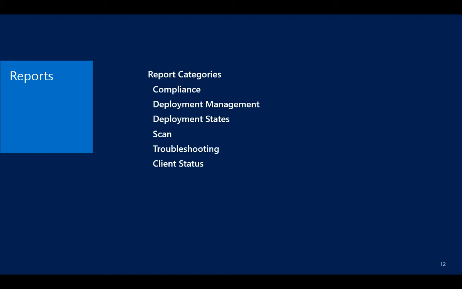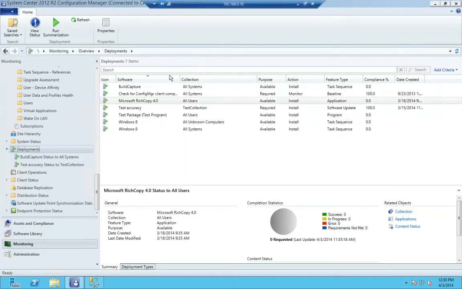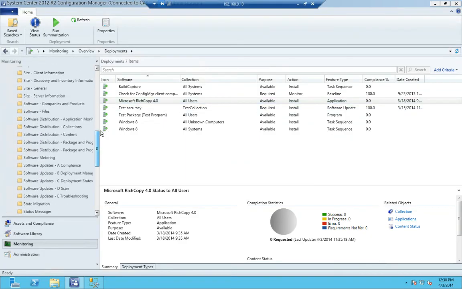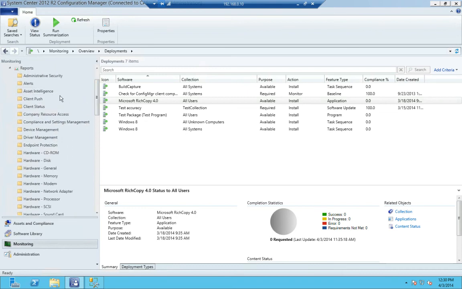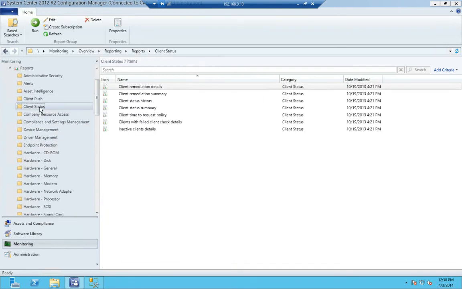I mentioned that reporting is what we should use for understanding our environment, or for presenting compliance and everything. There are a lot of good reports that will help you with presenting the results of software updates. There's one category, I put it at the bottom here, I'll talk about it first, called client status. Let me pull in the console again. There's a whole series of reports. I've mentioned how important it is to make sure your environment is clean, keeping a tab on inactive clients and understanding what's going on in your environment related to them.